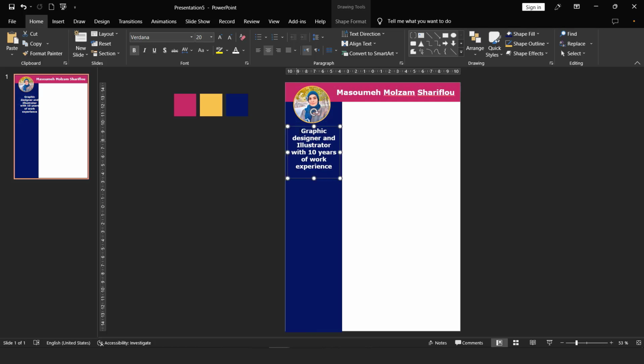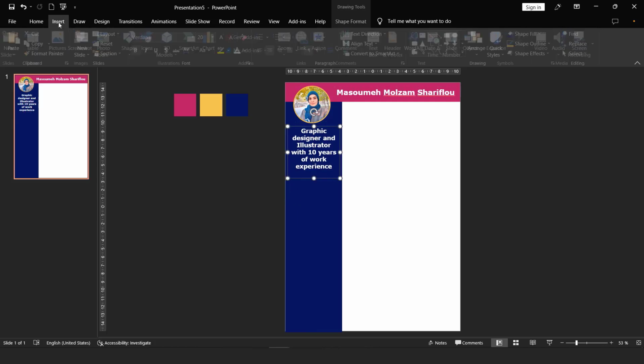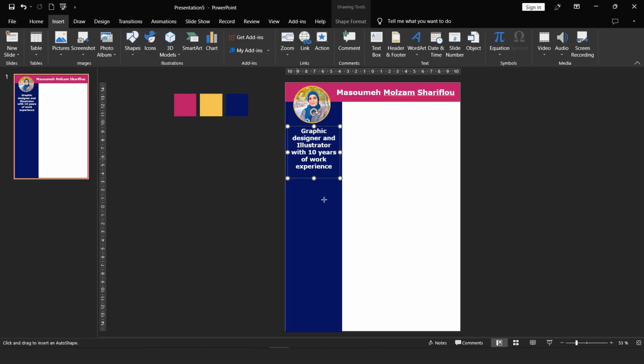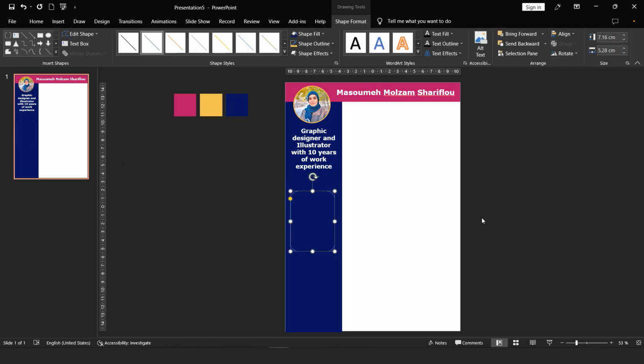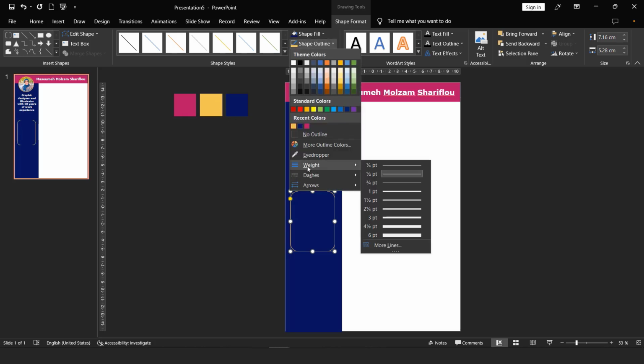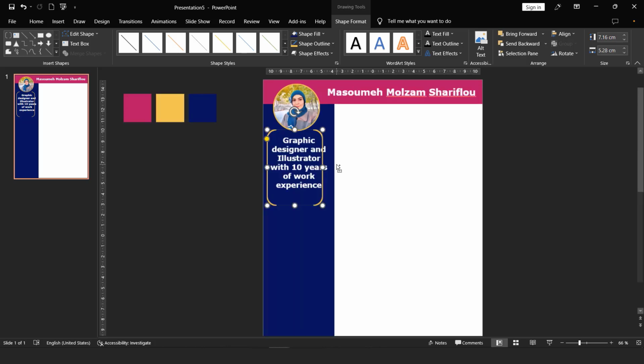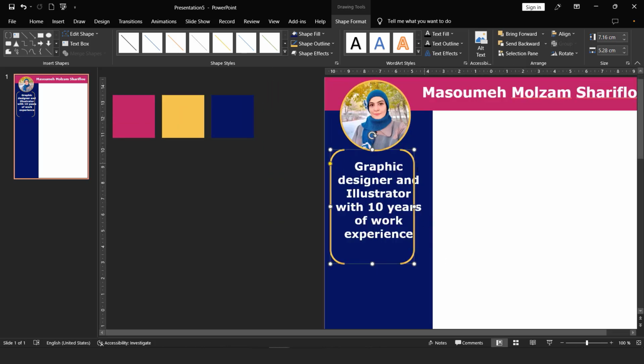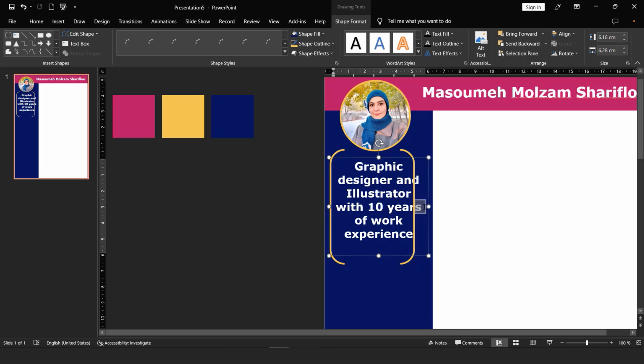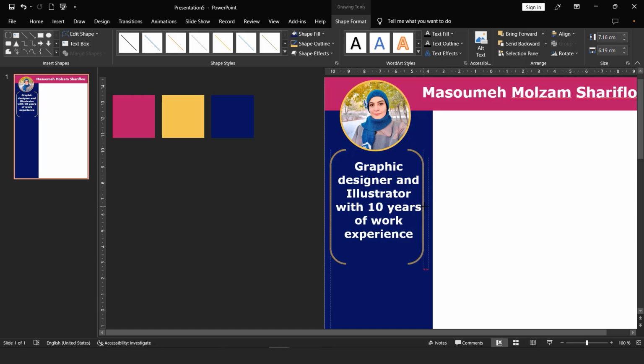I can choose a double bracket from the Insert and Shapes sections, and now I can change the outline to this yellow color. I give a weight of 3 points, and now to properly adjust the shape, we need to zoom in on this part. I hold the Control key and zoom on this part of the design with the mouse wheel, and then I try to adjust this shape and the text.